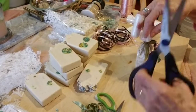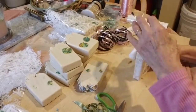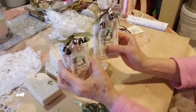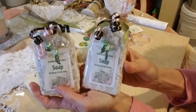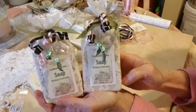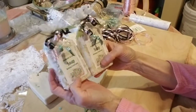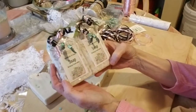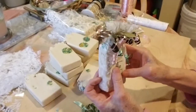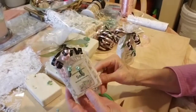Mm-hmm. All right, and then you can just cut this back, trim it, whatever size you want. And there is 2. I hope you got a kick out of that. Wrapping soap on pennies. Just gives you kind of a little idea of what you can get going on. Not even a clear film. You could use, and I do, as you've seen, use different types of wrapping paper that you find on sale or whatever. And when you're out and about, and if you're like me, like going to the thrift stores and stuff, there you go. Remember my roses, my rosebuds.